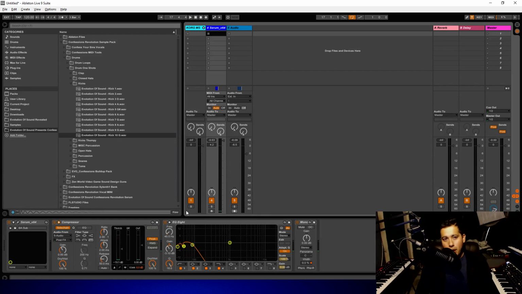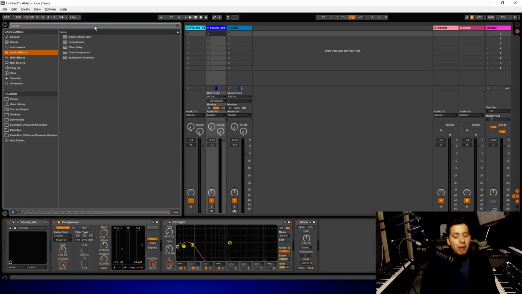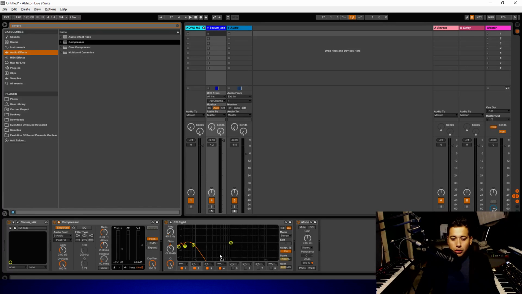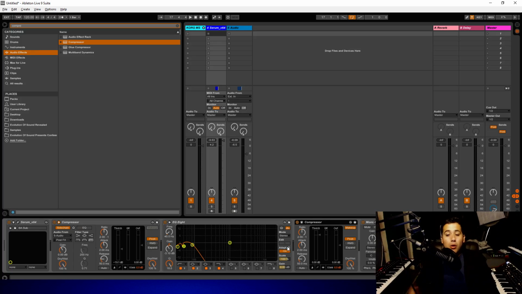So that's going to cause a problem for you in the mix, because let's say you're going up the scale, then the volume of the sub's going to increase and it might mess up stuff. So how do you prevent this? Easily. We use a compressor. Remember, guys, you can know what a compressor does, but using it and knowing where to apply it, that's the hard stuff. And pretty much this is going to be one of the perfect scenarios where we can utilize a compressor.